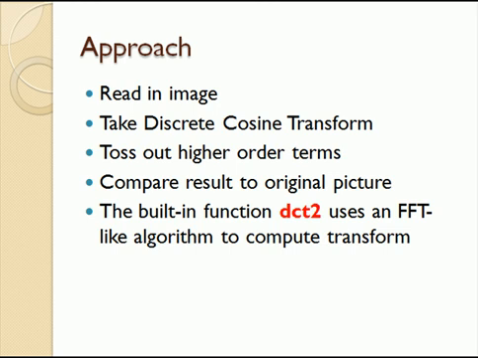The basic idea is I'm going to take an image, read it into MATLAB pixel by pixel, and use the discrete cosine transform to convert it from a time domain to a frequency domain representation — it's a 2D transform. Then I'm going to reduce the size of the file by compressing it, eliminating some of the less important frequency terms. Then I'm going to invert it and compare the two pictures.